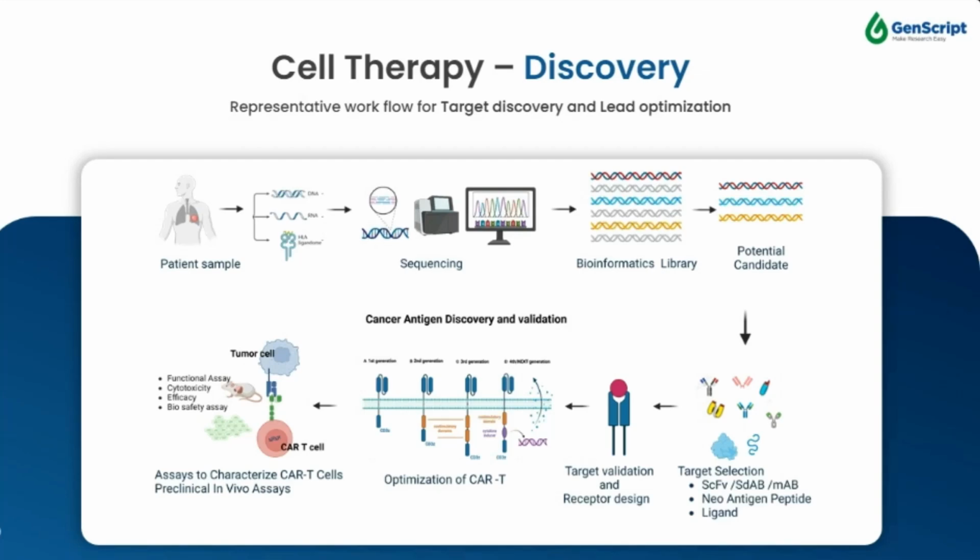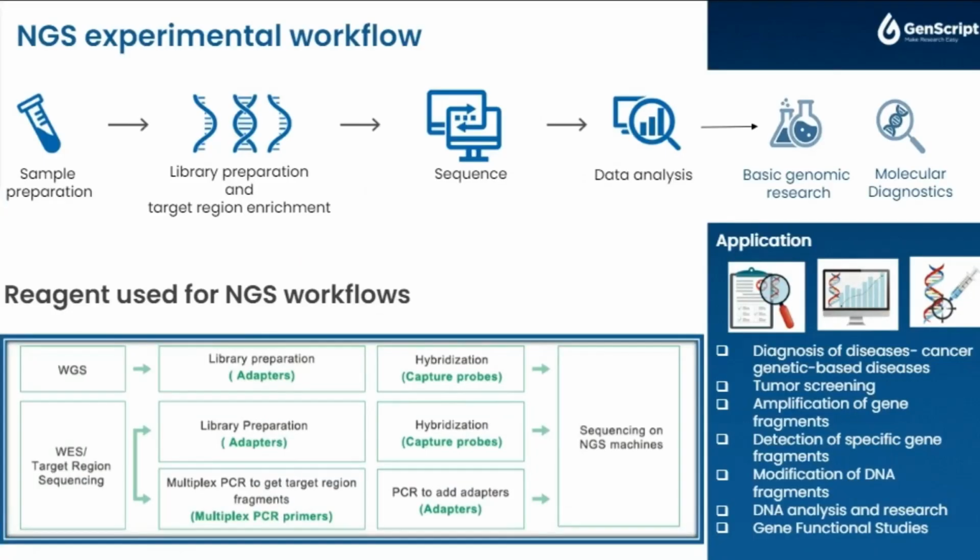GenScript offers a wide range of products and services for discovery work, and the next few slides will introduce different tools and their applications. At the target discovery stage, analysis of individual cells provides information relevant to human health and disease. For that, gene screening and gene sequencing are required. NGS-based molecular identification helps to detect the mutations and variations in genomic DNA occurring within the tumor and its microenvironment. It also helps to identify the T cell receptor and understand the patient's genetic information, and can be useful in diagnosis, treatment, and monitoring.